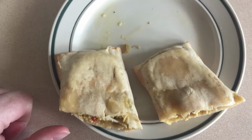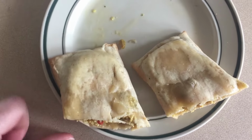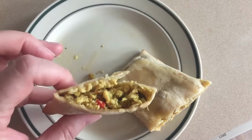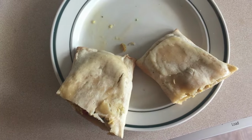I do like these, and if I get a little bit too much pepper or a little bit too much mushroom, I will pull those out. But they taste good. Like I said, this is the one in the pocket. The one that, ooh, that is hot. The one that was in the burrito I was not as fond of. So this is gonna be my breakfast, and I will see you all at lunch.